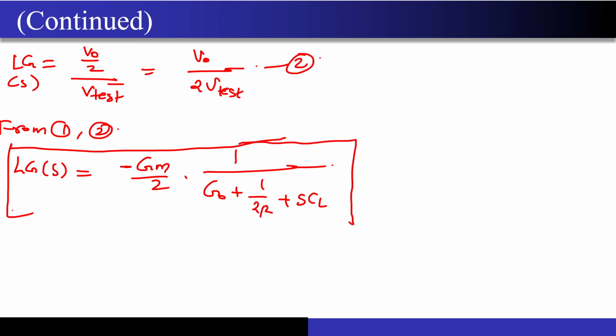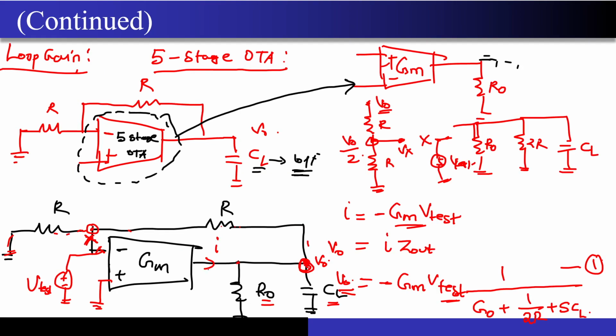You can see there is only one pole present in the circuit, right? And now remember, this Gm I had represented over here. Inside this Gm, this is a 5-stage OTA itself, correct? Inside the 5-stage OTA itself, you know that there are mirror poles, right? You remember this particular concept that sir had taught you. Across this diode-connected MOSFET, you had this parasitic capacitance CP, correct? This will cause one pole. This will also cause one zero as well, correct?